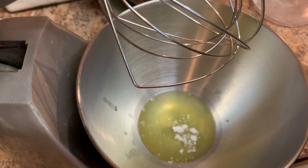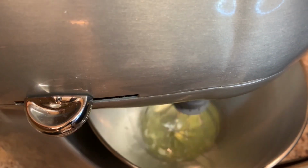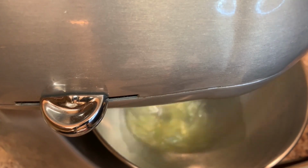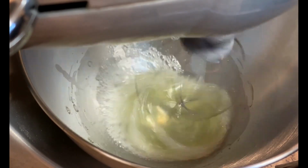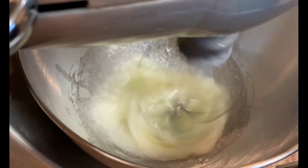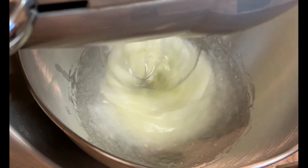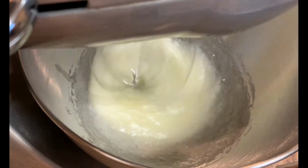Now onto the meringue. In the bowl of a stand mixer, which is fitted with a whisk attachment, we have the 3 egg whites and just a little bit of cream of tartar. Go ahead and turn that on a medium-low speed until the cream of tartar has dissolved. Now we can bump it up to medium, and slowly add the granulated sugar. And we'll bump it up one more time to a medium-high speed until stiff peaks form.